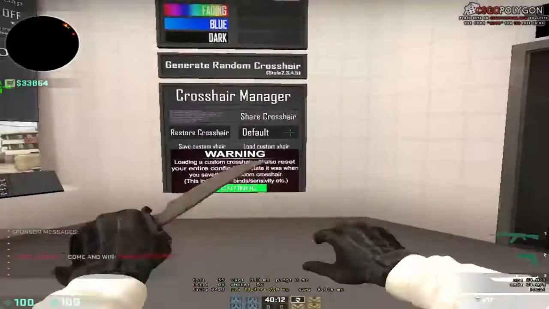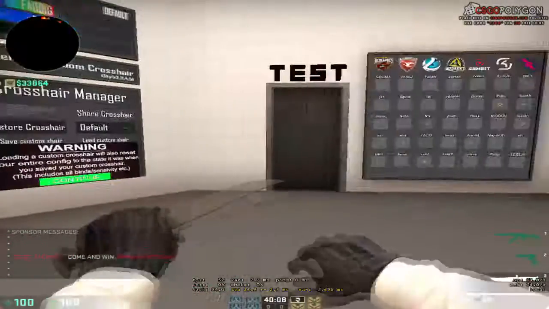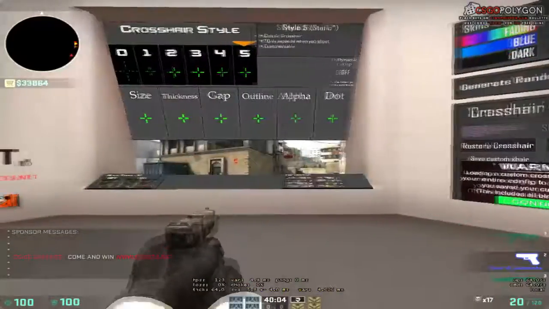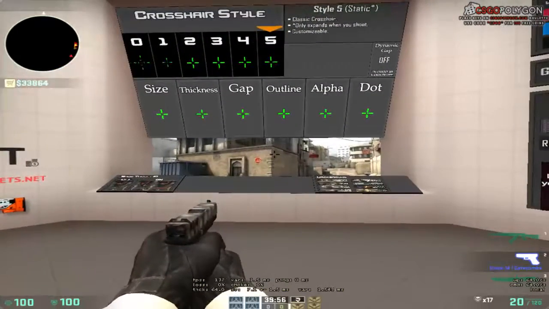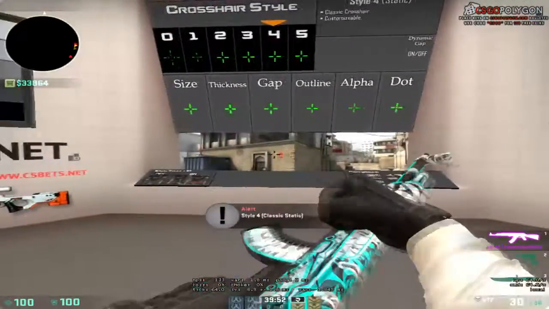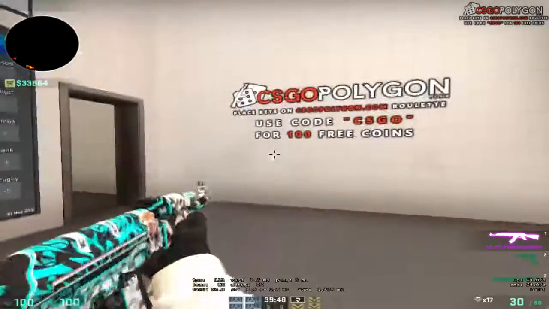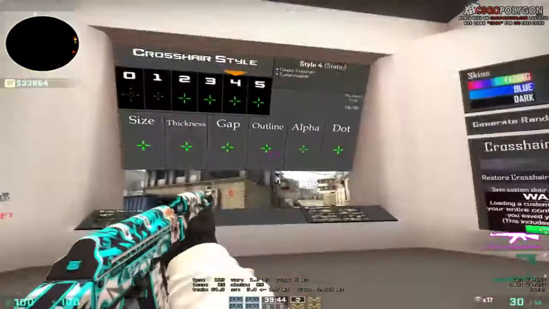Anyways, because this shows you when you shoot, it's very helpful, because that way you can learn the spray pattern of whatever weapon you choose. And then after you've mastered that, you can go to the completely static crosshair, which doesn't move when you shoot and doesn't move when you move. It stays completely still.